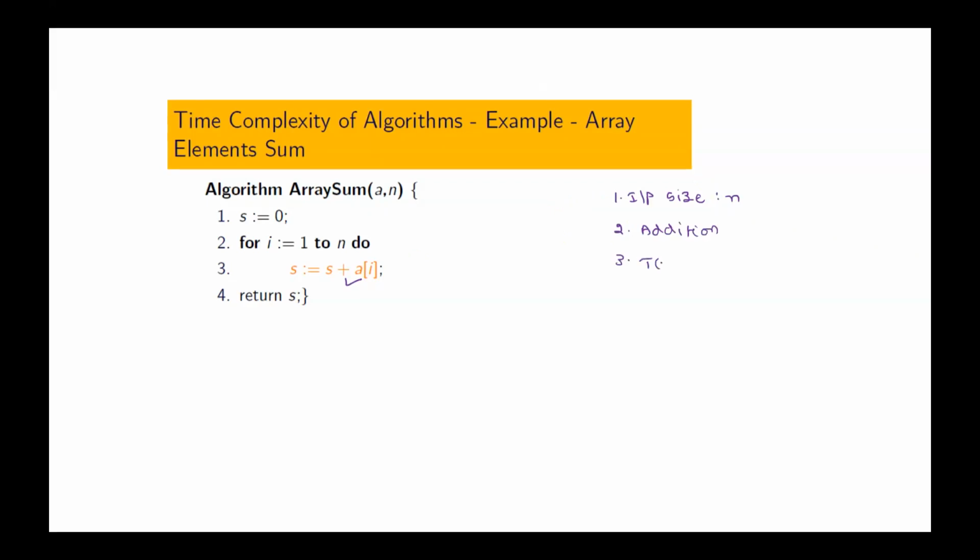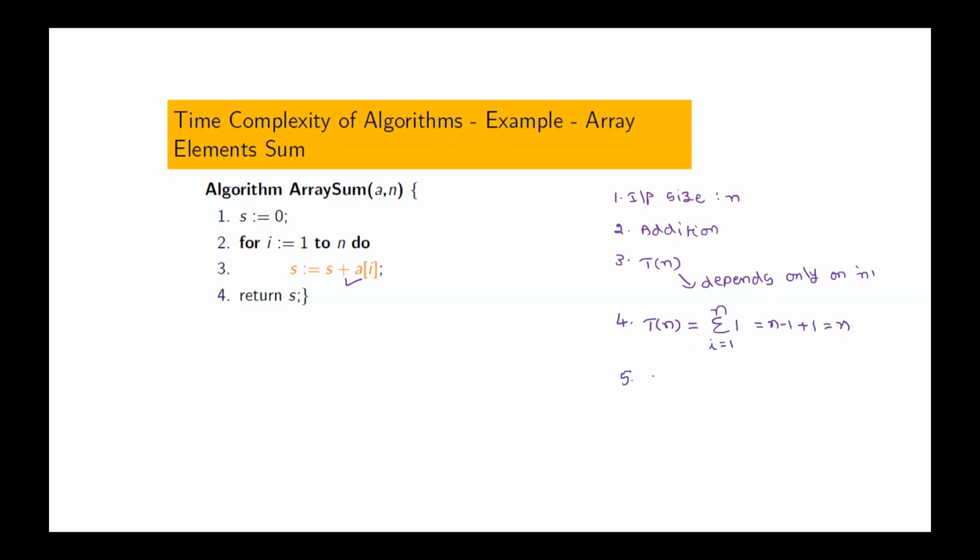So now here, if T of n is the number of times the basic operation is performed, does T of n depend only on n or on actual values in the input also? It depends only on n. So once it depends only on n, we can find T of n. What is T of n here? S equal to S plus A of I is performed for each value of I from 1 to n. Hence, we can write it as sigma I equal to 1 to n of 1, which is the same as n minus 1 plus 1. So that is n.